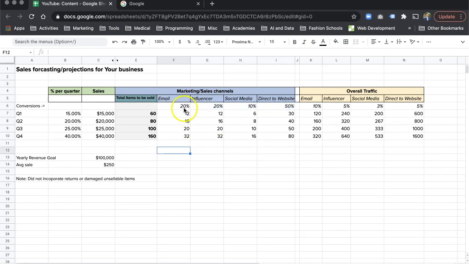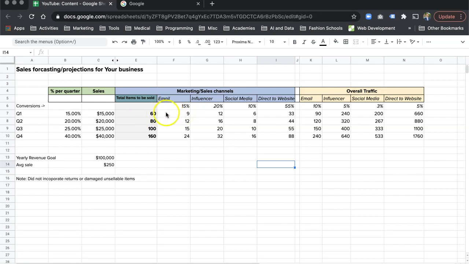You can always change this. Let's say you were saying that 15% of your sales are going to come through email, you can change this to 15. And then if you think that 55% is going to come through website, you can do 55 here, as long as this always adds up to 100. So if your projection is that 15% is going to come through email, then how many items do you need to sell through your email campaigns?